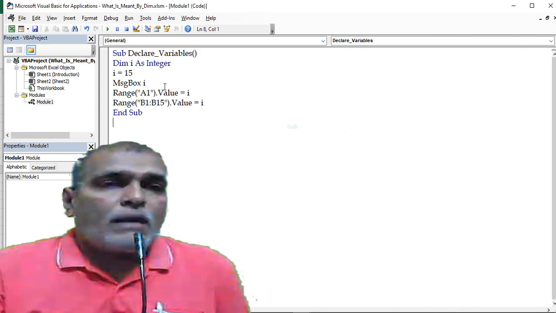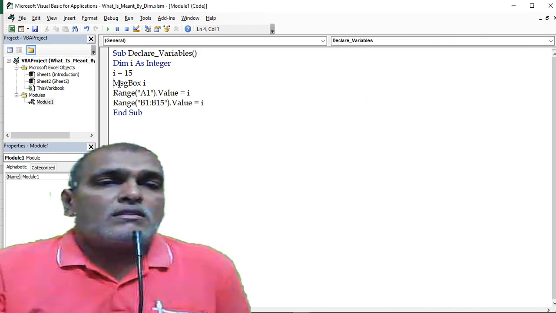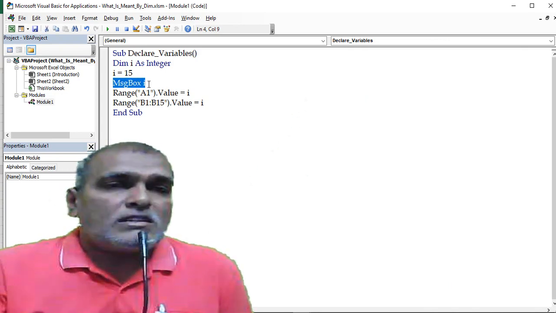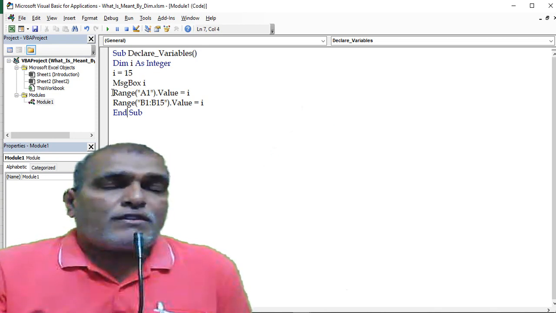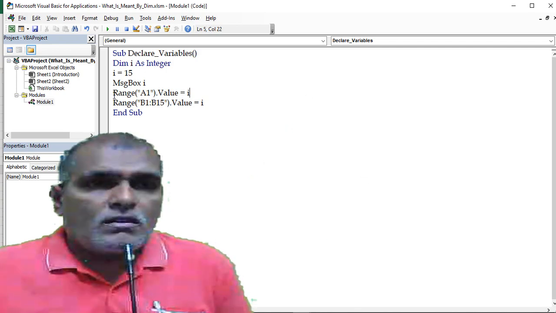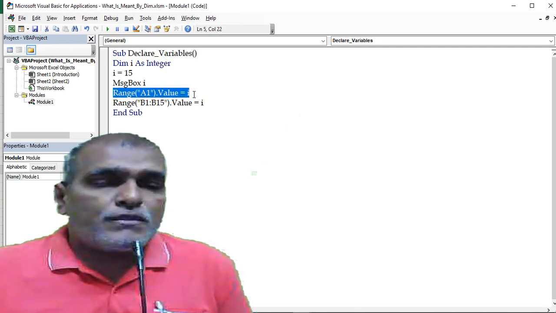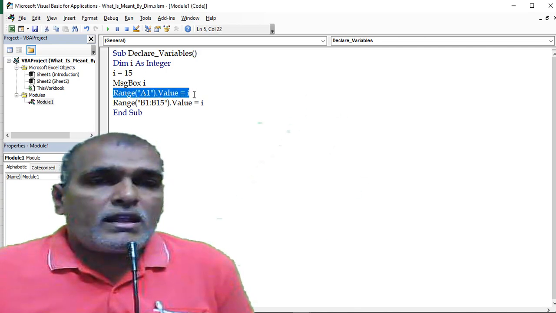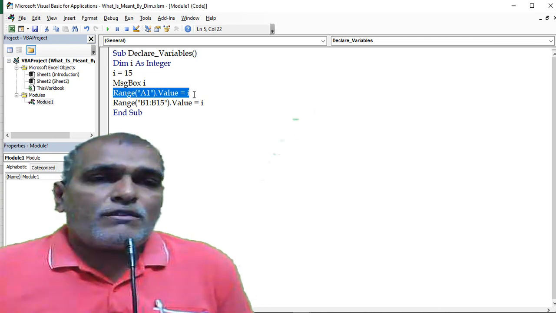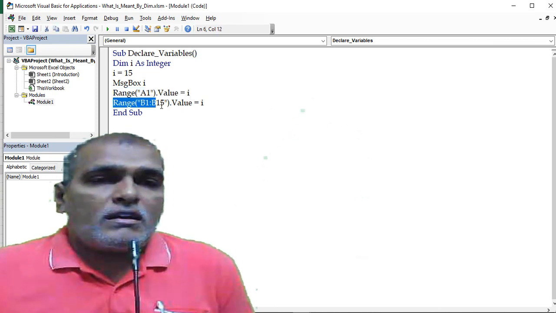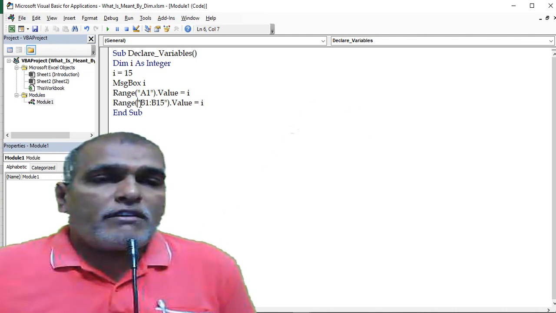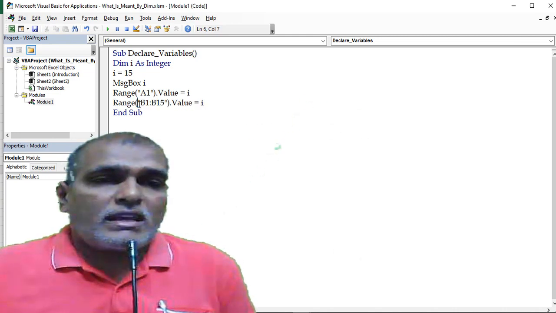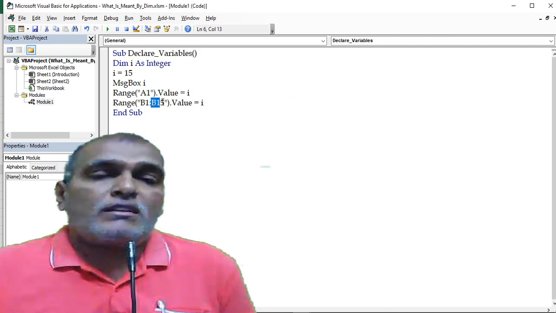Next I am going to display this variable value in a message box. Thereafter, this piece of code is useful to print the variable value in range A1, and this piece of code is useful to print the value from range B1 to B15.